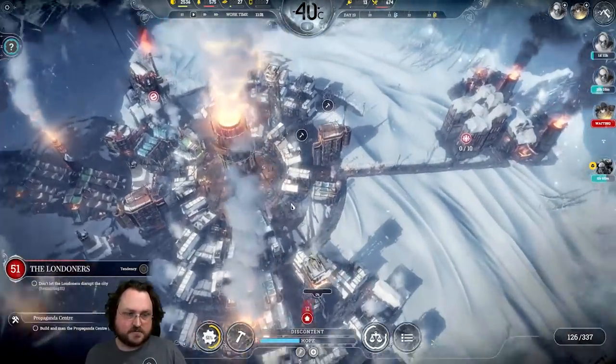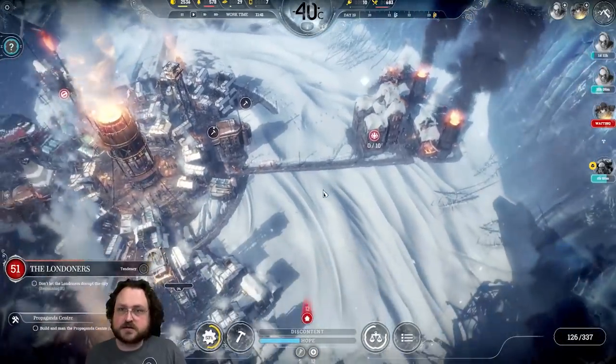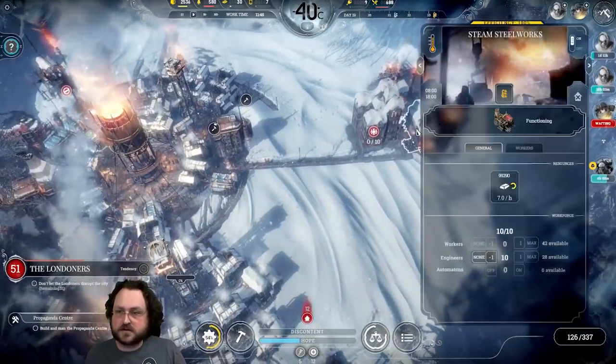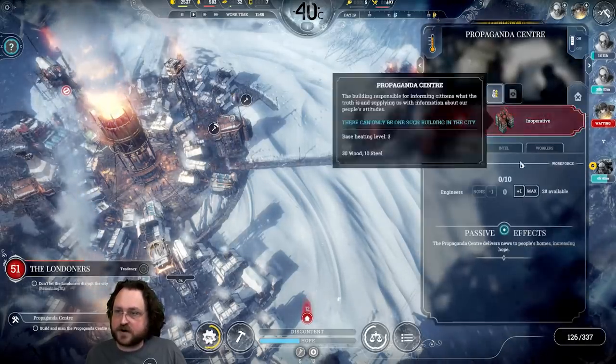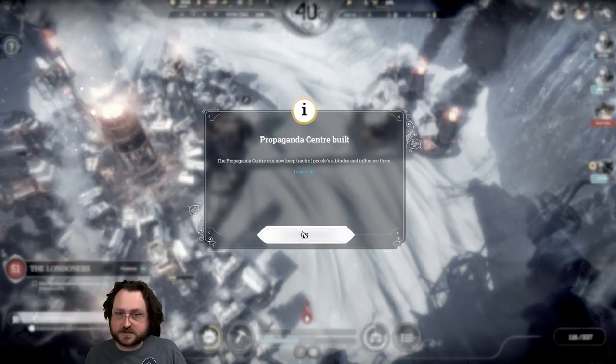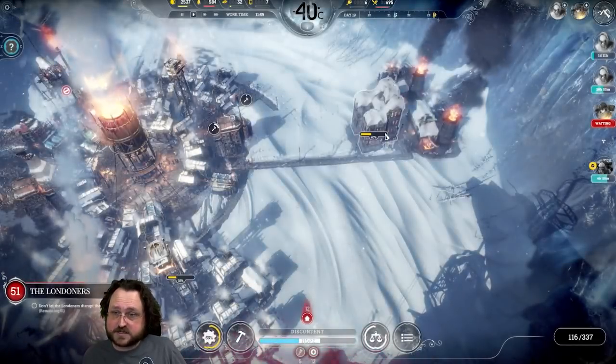Extra shift the steel mill? Maybe. Check second bot. Did I build another bot? Oh yeah, I put an order in it for it, hadn't I? Okay, first of all, propaganda center needs to be worked by engineers. Propaganda center now keeps track of people's attitudes and influence them. Hope rises.